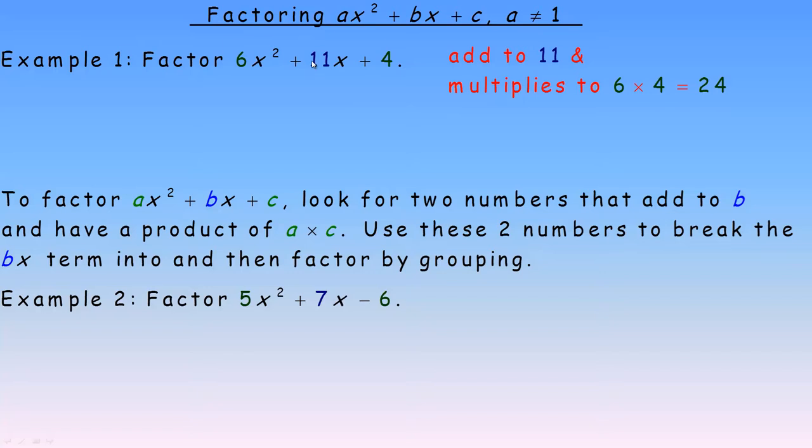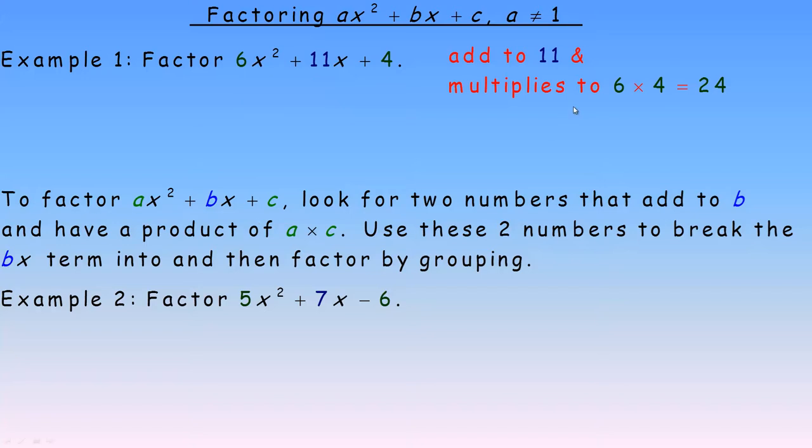And if you did add to 11 and multiply to 4, and I'll point this out in this one, if you ignore the 6, there are actually no numbers that add to 11 and multiply to 4, but if there were, then you would actually just be factoring this, if you could find those numbers. But that's not what you're asked to do, because there's supposed to be a 6 right there.